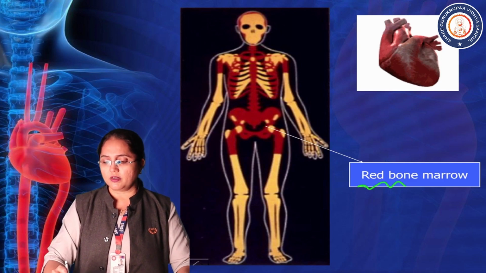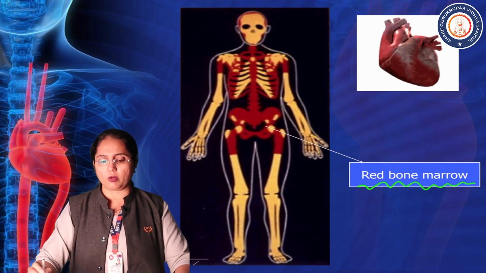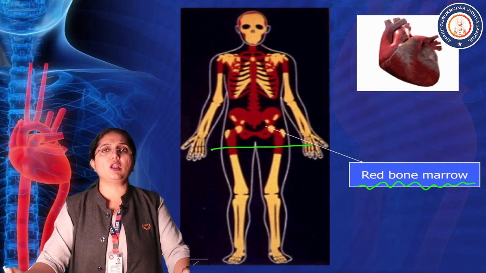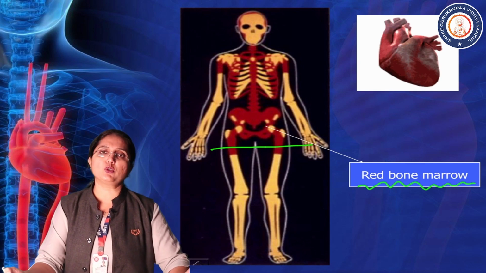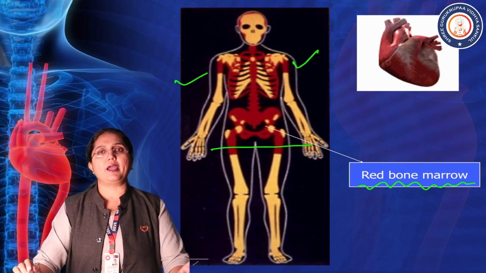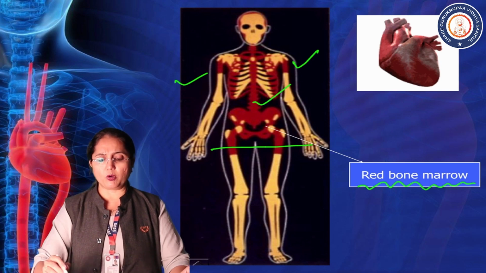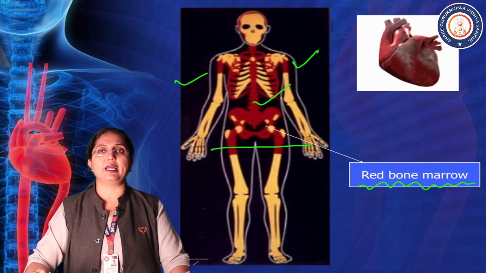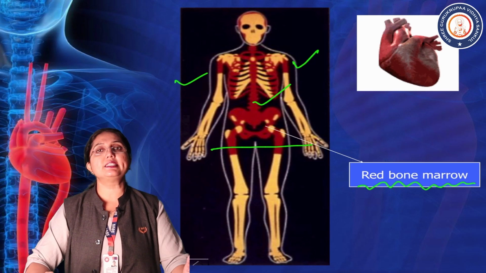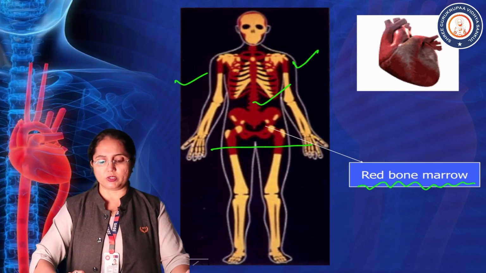Bone marrow is present inside our long bones, like the thigh bone, which is called the femur, right? Sometimes in our arm bones, and sometimes in our backbone also, this bone marrow is present, and these bone marrows are called the factories of our RBCs. So whatever RBCs are present in our body, they are actually formed in this red colored bone marrow, which is present inside the cavity of these long bones.